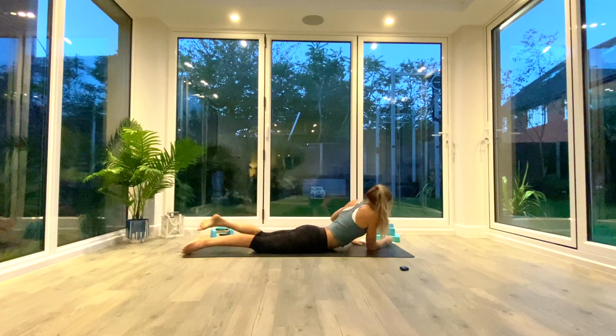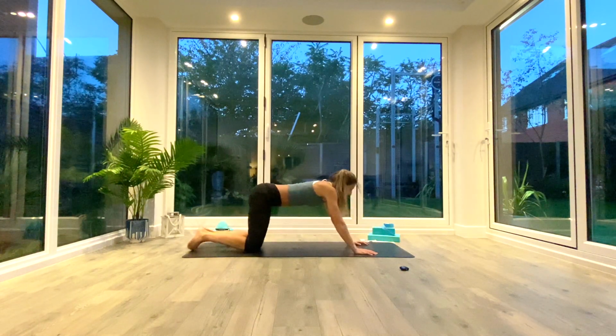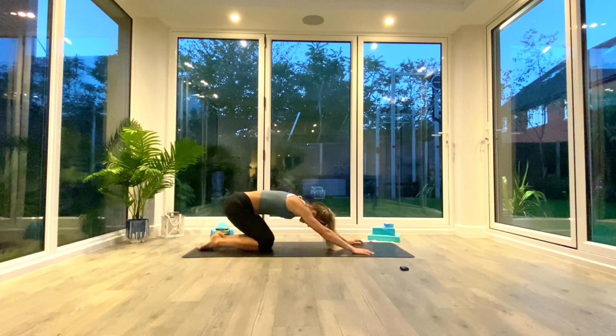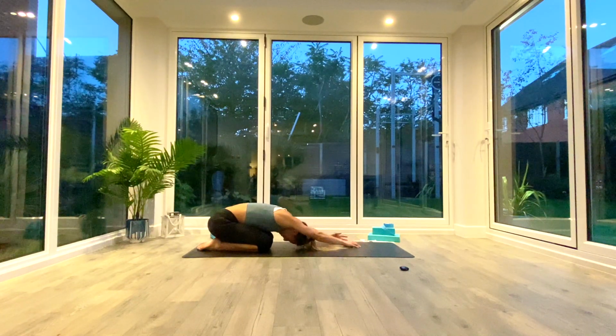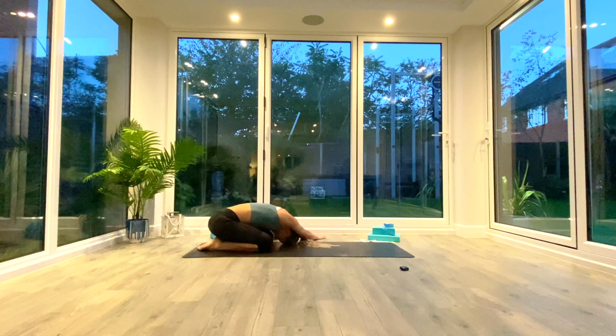Exhale, release. Come back up onto your hands and knees, press back into extended child's pose. And think about reaching as far forwards as you can. Breathing into the upper back, expanding through the shoulders as you inhale. And then on the next exhale, walk the hands all the way over to the left. Find that stretch in the right side body. Take 2 deep breaths.